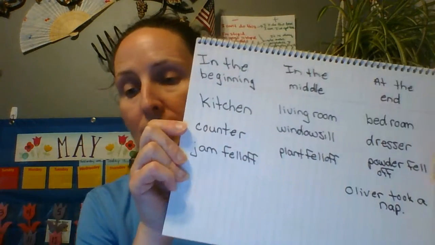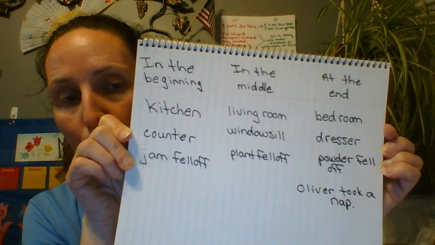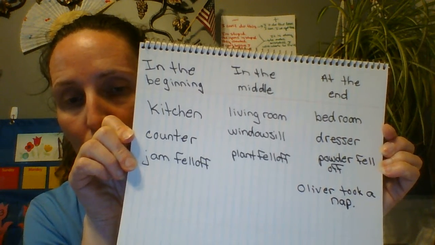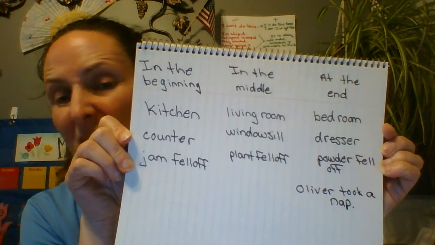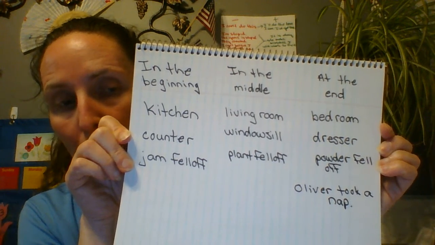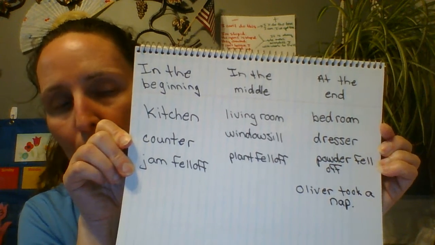So this is our plan. We just took our thoughts and we wrote them down really quickly so that they wouldn't pop out of our brains, because we have to get all of our thoughts out on paper so that they don't run away from us. My thoughts run away all the time. So this is not how we want to write it down, right? This is not how we tell what happened at the beginning, the middle, and the end. This is just our notes, our plan.